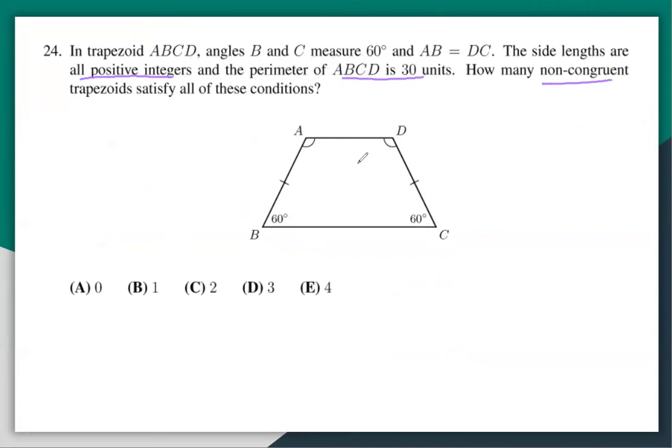So as soon as I see the 60s and the trapezoid, I like to remember these are also 120, but I like the equilateral triangle. The first thing I'll probably try is extending this way. Okay, and then if I do this, this is 60 and this is 60, that is also 60. If I name this A, that is also A, this is also A, this is B, then this is B. And this larger one is also an equilateral triangle, so it means this is A plus B. So when you add the sides, you've got 1B, 1B, 1B, which is 3B, and 2A, it has to add up to this.